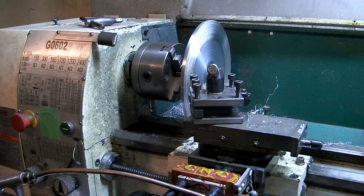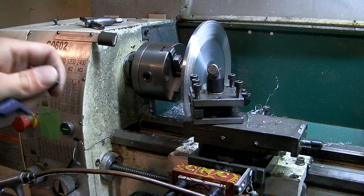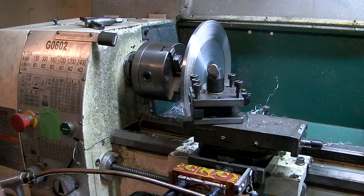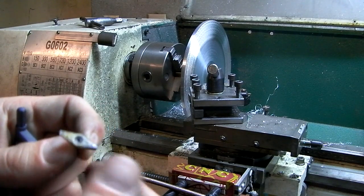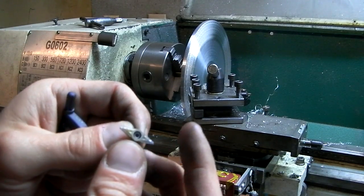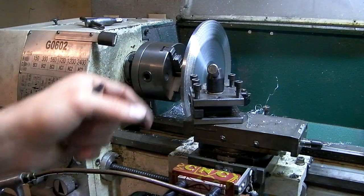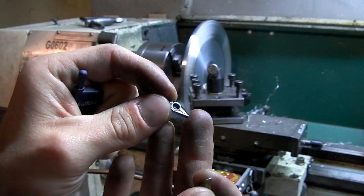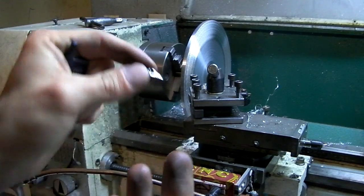Alright, so here I have my sanding disc mounted on my lathe so that I can true it flat. I just roughed it out using this TiN coated crappy insert that's really, really dull. So I roughed it out, made it pretty flat doing that, but with a horrible surface finish. And then I'm going to throw in this nice shiny insert meant for aluminum to hopefully clean it up.